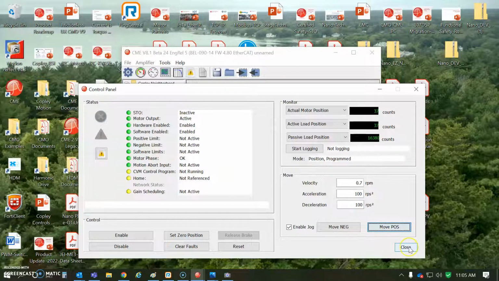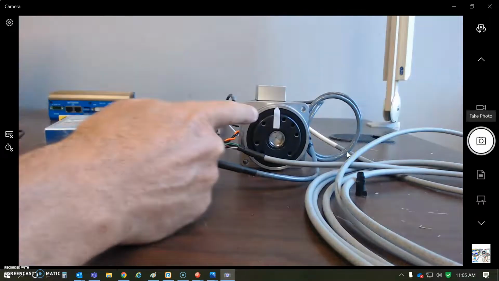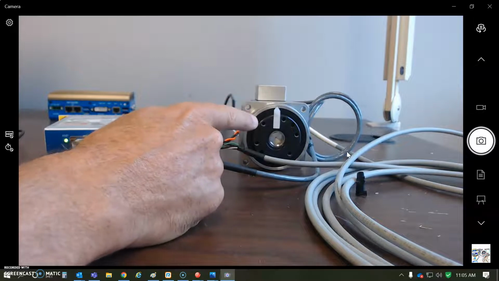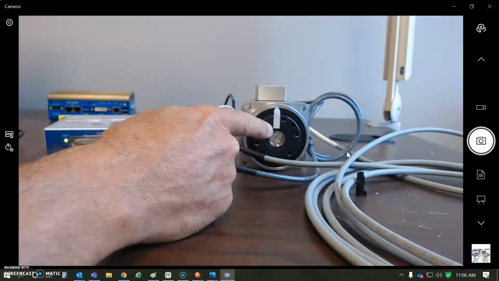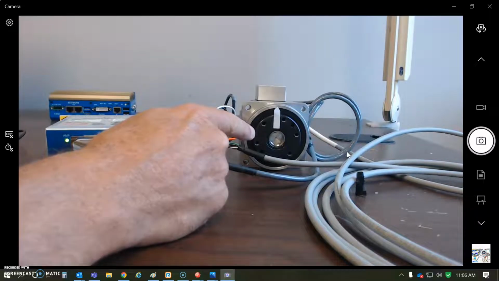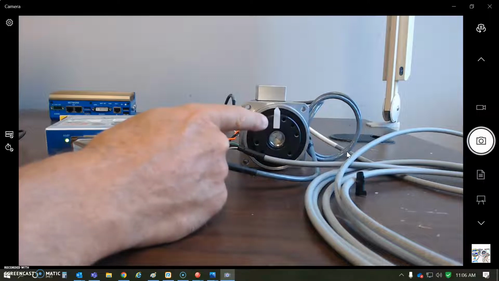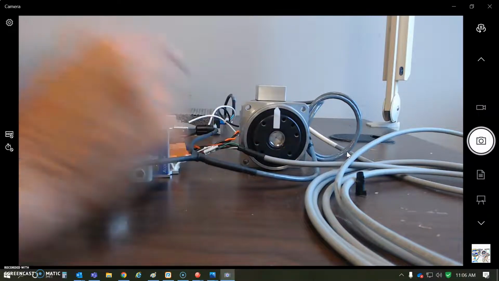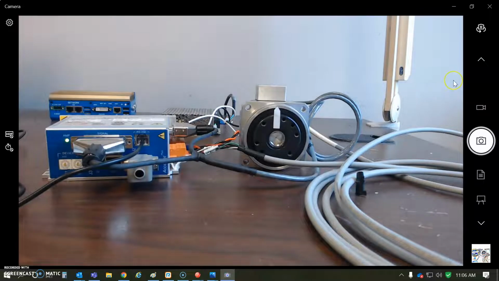So I'm just going to go through and show you the basic setup. I'll take a quick peek at the picture again here. Technically, this system's already homed because I've rotated it to zero, both are zero. I power up and that's zero. And if I stick my mass on here at zero, I don't need to do any homing. I just move with respect to the zero position being here. Now I may wake up in a different position and have to read this position and then apply that to the motor encoder. So that's the passive immediate home that we're talking about. It's really handy. So we'll see how to do that in CME.